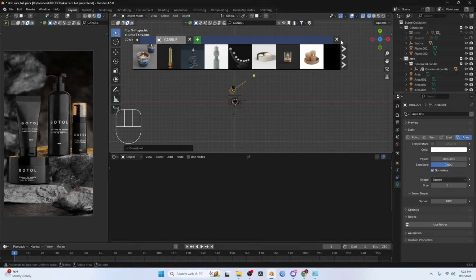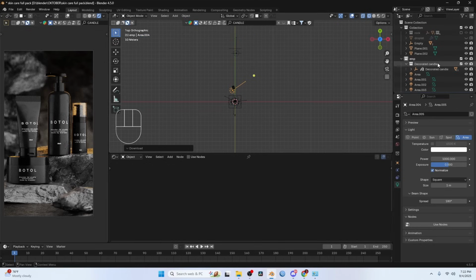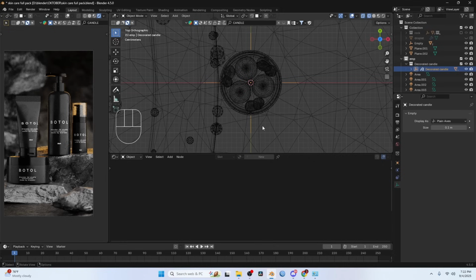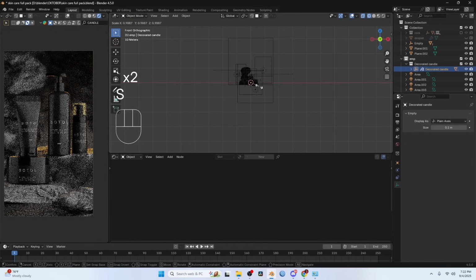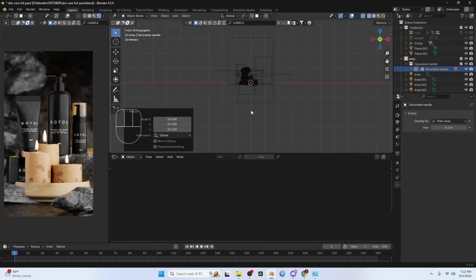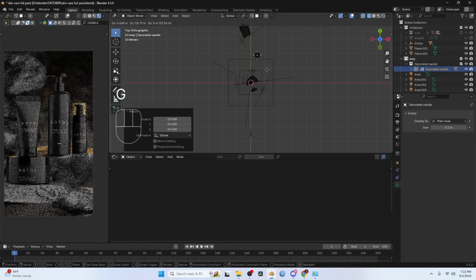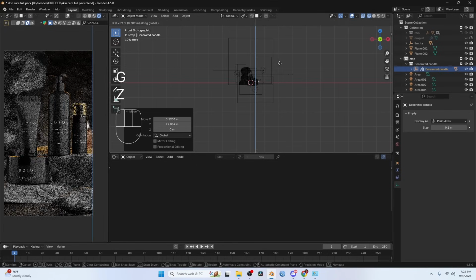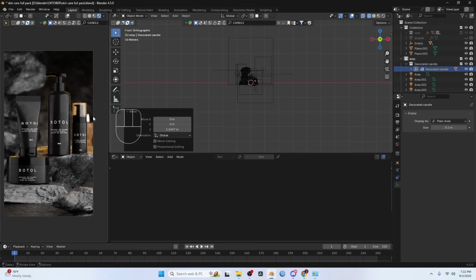After you download it, let's close this and you will see we have this new collection. Let's select this object, then scale this up. We have our candle here. Let's put it back here. So we have a reason why the rim light is orange. Let's move it up a little bit. I'm just going to leave it blurred in the background.